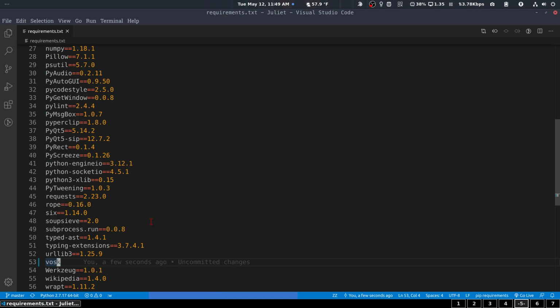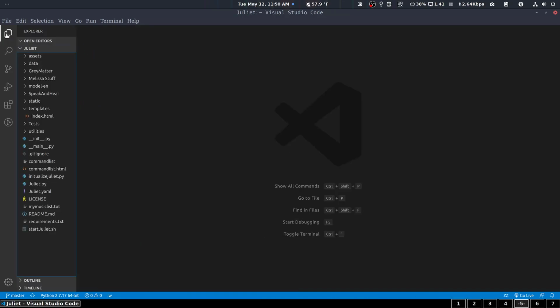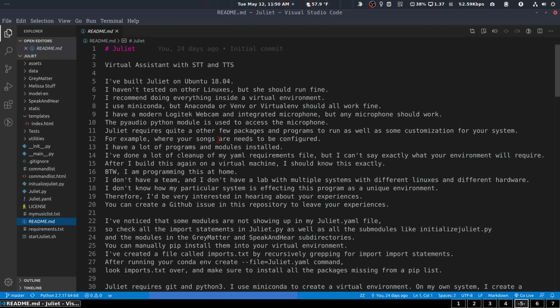All right, so let me think about this for a second. Go into my README here. So first thing I should do is make a new virtual environment.